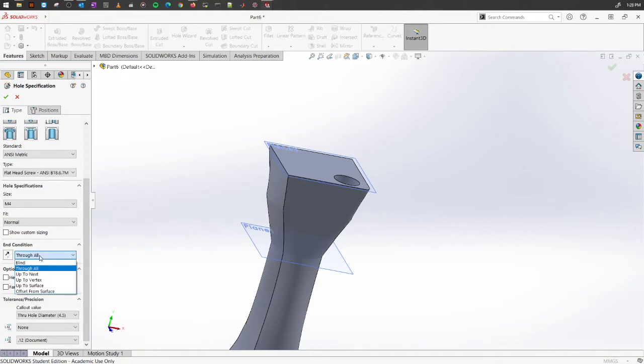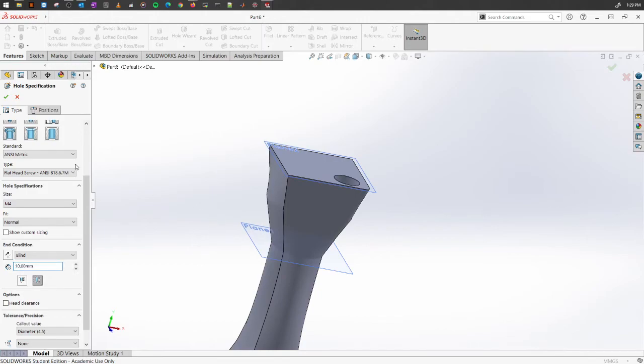through all. So basically this is similar to what you had on the extruded boss and base, where you can select as a length or through all from one end to another, up till a vertex or to a surface or offset from a surface. All those options you have here. Okay, and this is here what you have for those holes, what type of tolerance you want. Okay, so let's say once you have decided what type you want, let's say I'm gonna give it a blind here. And let's say make the hole length, let's say, 10 millimeters.